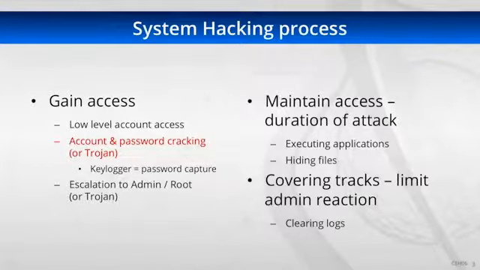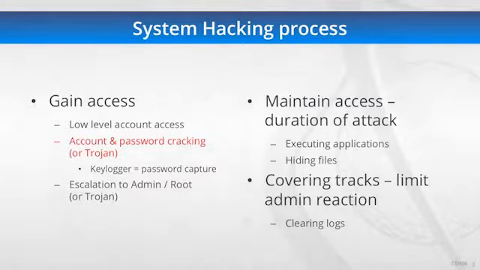So let's look at the system hacking process again. Remember, we've got gaining access, maintaining access, and covering our tracks. What we want to focus in on is gaining access, the low-level account access, and that next step. And that next step is, let's get an account and password by giving the user a Trojan.